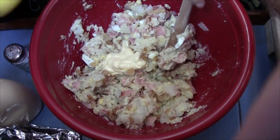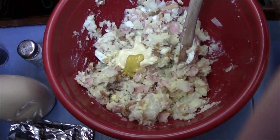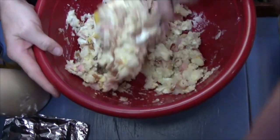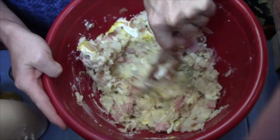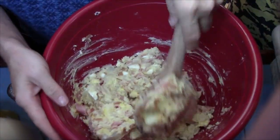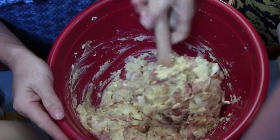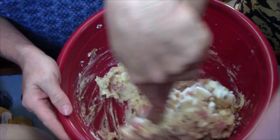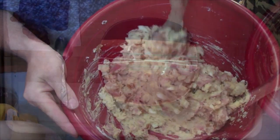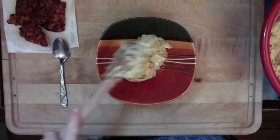So once you get it mixed up, you're going to want to probably add a little more mayo and a little more mustard, because everybody's taste is different. You just gotta keep adding a little bit at a time to get it to the consistency that you prefer, because everybody's different. Some people like it a little extra rich, and some people don't like as much mayo or mustard in there. Okay, now that we got everything mixed up, we're going to go ahead and plate this.